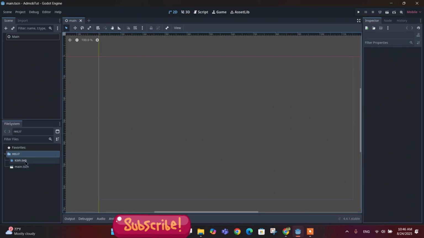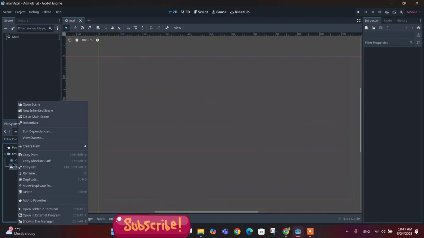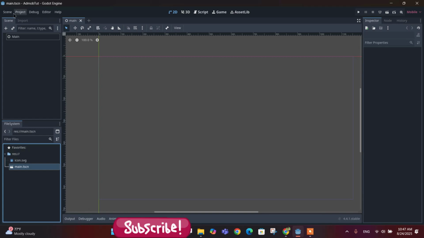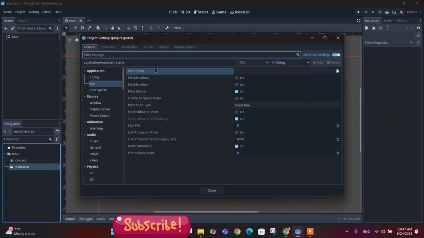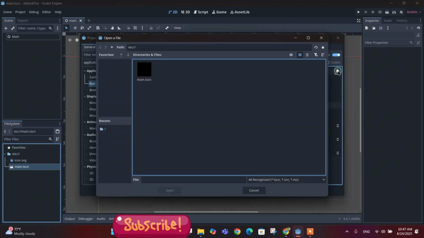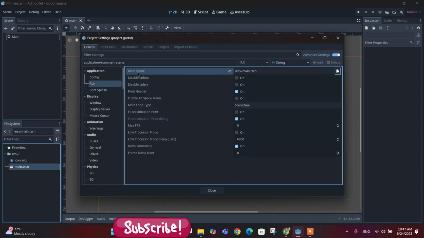To do that, we can right click and choose Set as Main Scene, or you can go to project settings, and here in the run section you can drag your main scene inside like this. Okay, I can't drag it, so we need to select it from here. Now the main scene is what we created, and close.